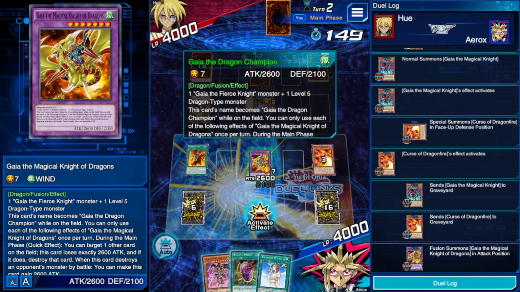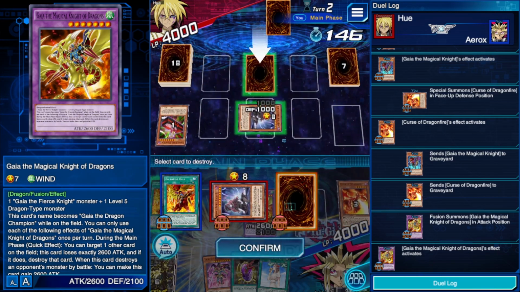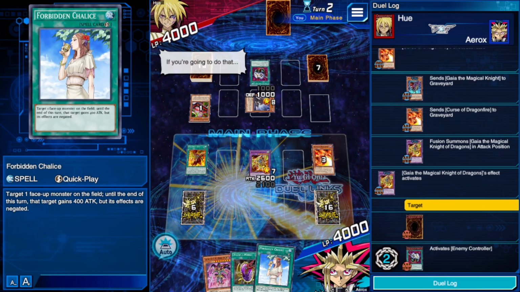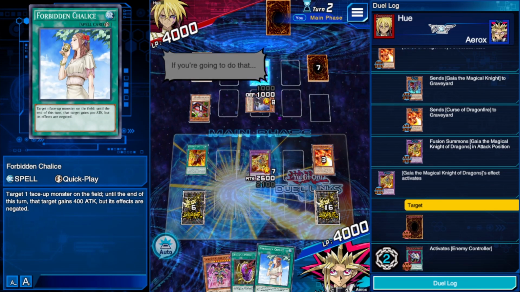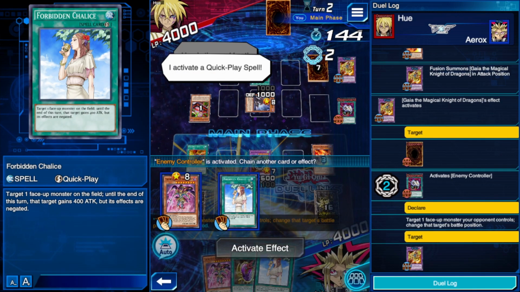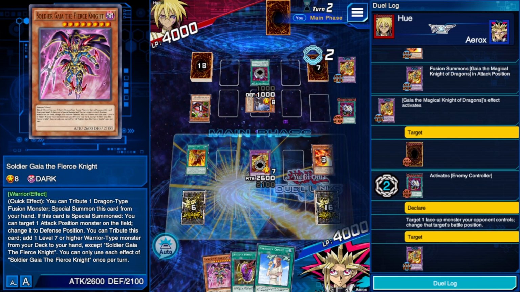So here's what I want to do. I don't like that back row. That back row is scaring me. So we're just going to get rid of it right now. And considering we do have Forbidden Chalice open in our hand too, we can easily do some funny shenanigans. This doesn't even really faze me, to be honest, because I'm kind of glad we did tutor it out, because I could always tribute this thing off and go from there. That is fine.